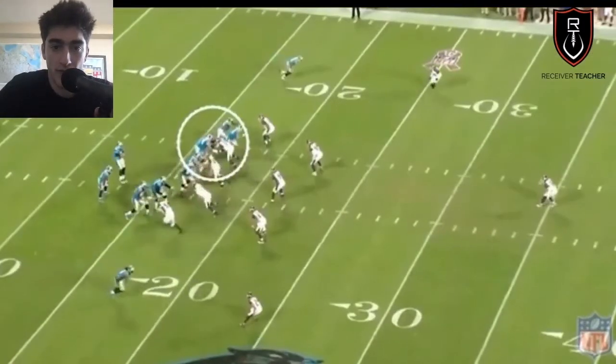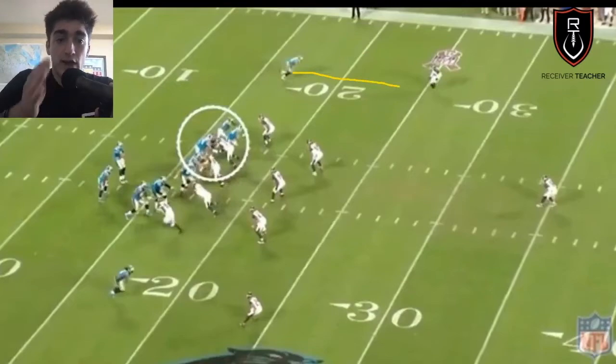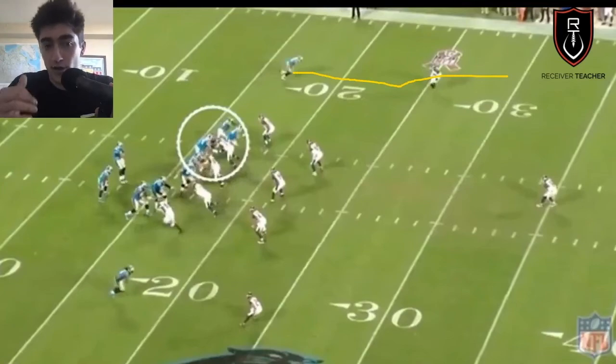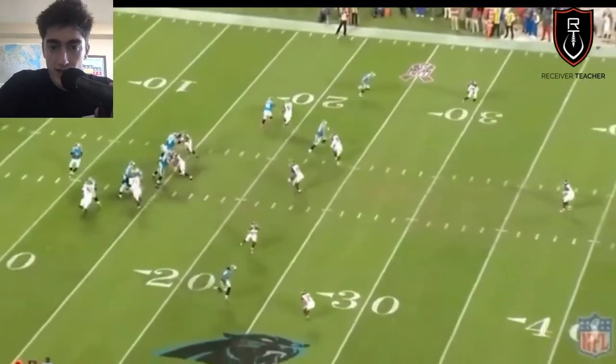You don't want to come off the ball and start angling right away, because that takes time away and you're not threatening him vertically. Everything needs to be forward. You want to gain ground with each step. So don't try to angle outside and get an outside release here. Just attack him straight on. Get vertical right now, and then you can try to bubble out once you get to him and make him turn around. But again, the main goal is just to clear him out.